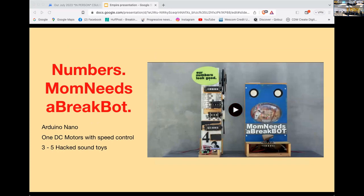These are just simple machines. This is a number bot, these number counters. My dad was a tinkerer, and kind of a hoarder too, and he had the coolest garage, with all kinds of electronic stuff, and I would go out there and look through boxes. We sold all the stuff in his garage at the TRW swap meet, and made a lot of money too, because he had some cool stuff. These counters were something I saved from his garage, because as a kid I always thought they were cool, so I finally decided to do something. It's really simple. I just connected a motor and a belt to it, and then put a speed control on it, just so it's sort of interactive.